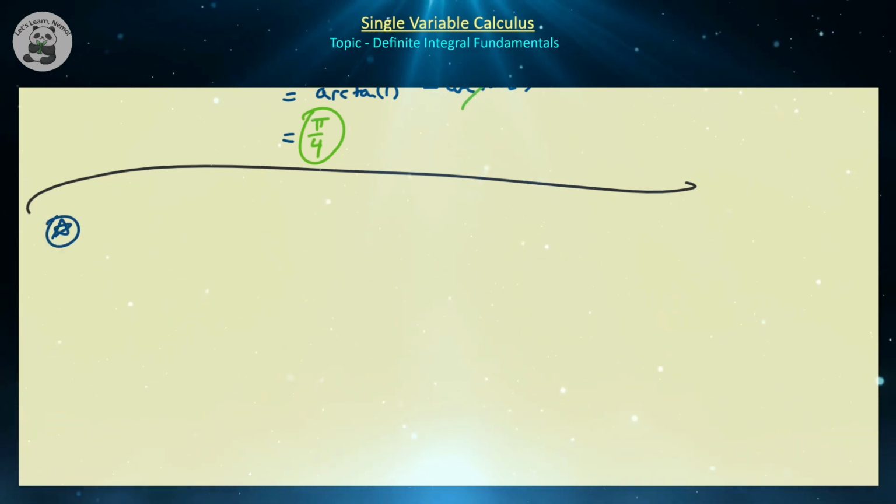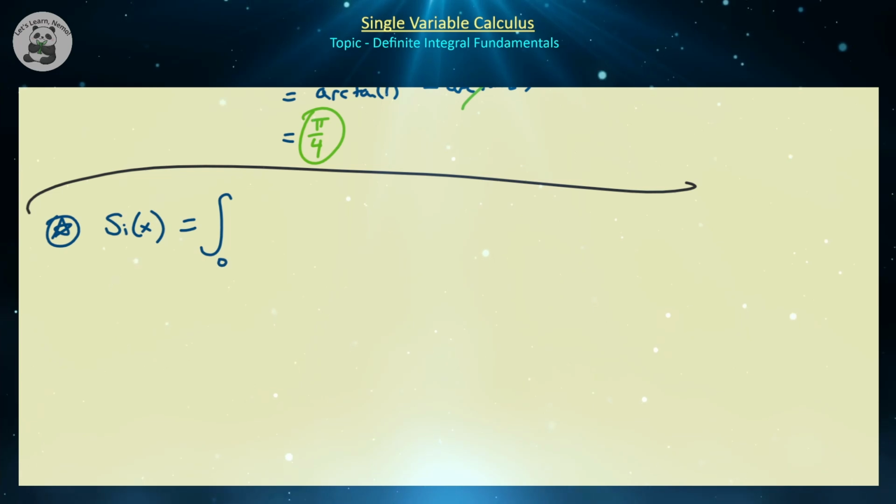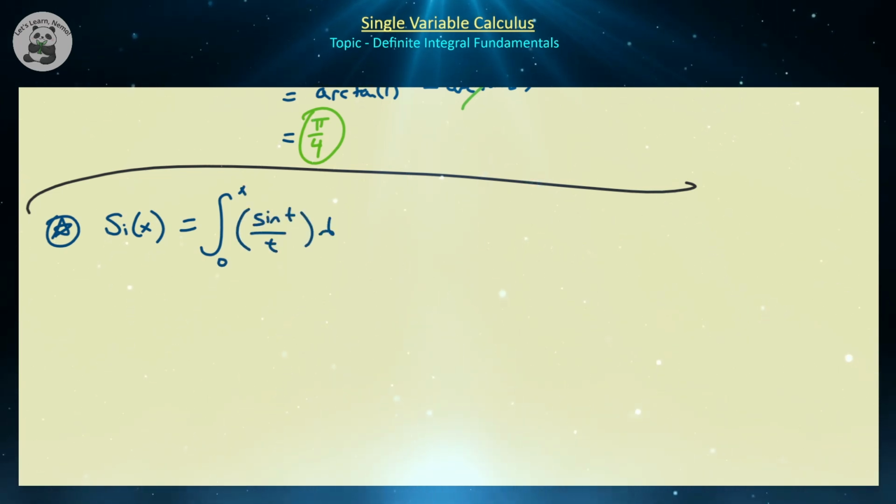One of those functions is what is called the sine integral function, which I'm going to denote as capital S, little i of x, which is defined as the integral from 0 to x of the sine of t over t dt. So why are we defining the integral of the sinc function as a function of its own? Because if we want to take the integral of sine x over x, the sinc function, you have to guess, well, the derivative of who is equal to the sinc function.